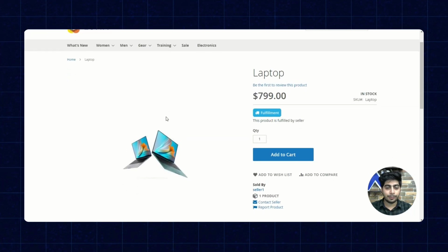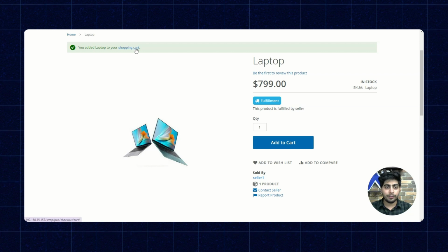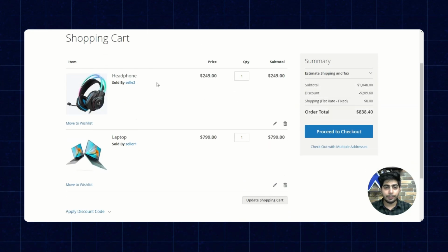Yes, we are able to see this other product, a laptop, which is sold by seller 1, and we'll click to add to cart. Now we'll move to the cart option, and we are able to see two different products which are sold by different sellers. We'll proceed to checkout.